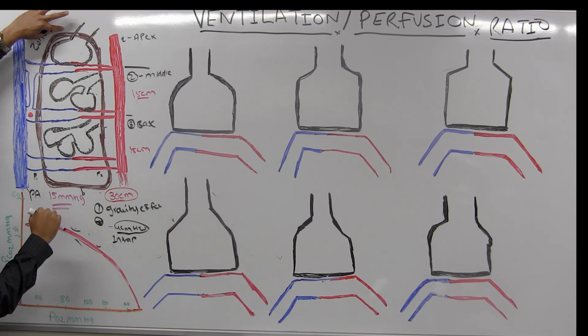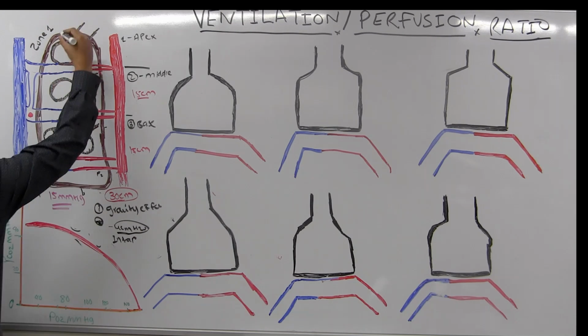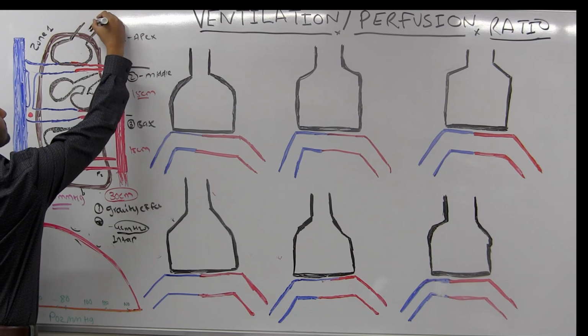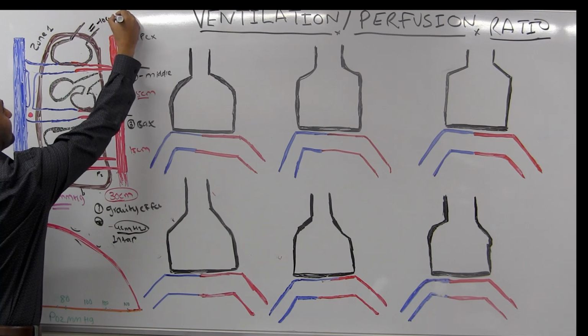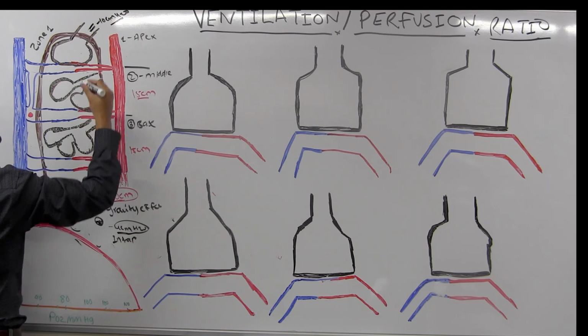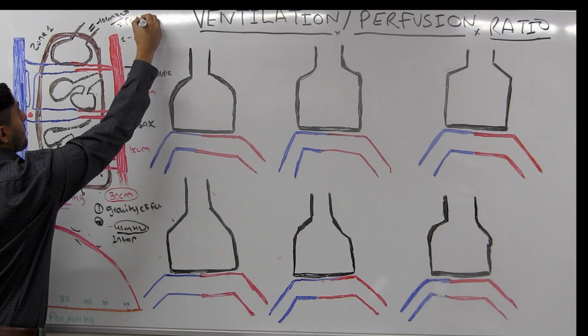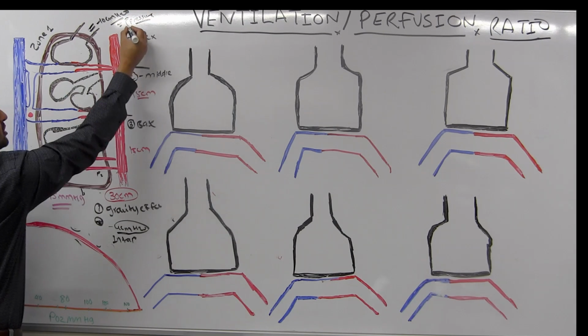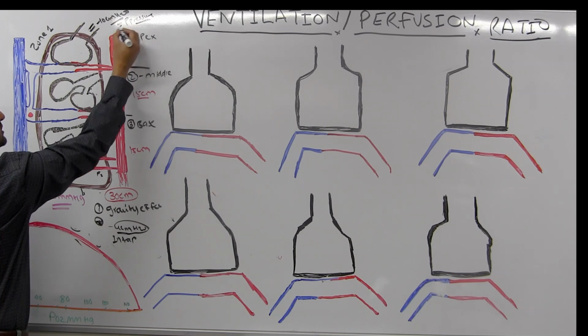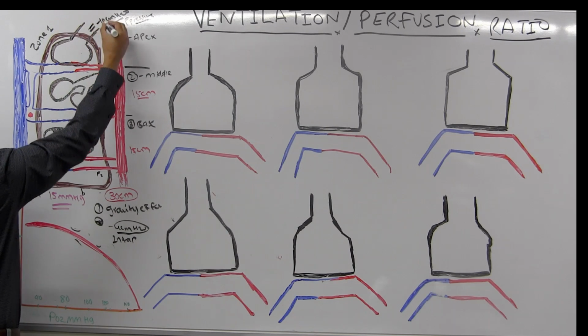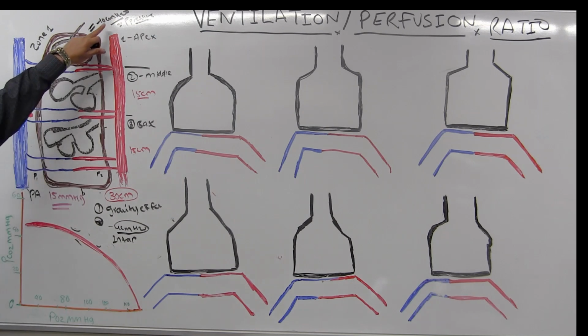Because of that, there is going to be a negative intrapleural pressure here, but it's going to be higher, about negative 10 centimeters of water. That is going to be my pleural pressure down here, okay? And remember, this pleural pressure is causing a higher negative interpleural pressure, which means that if you have a higher negative interpleural pressure, what's going to happen to my transmural pressure?